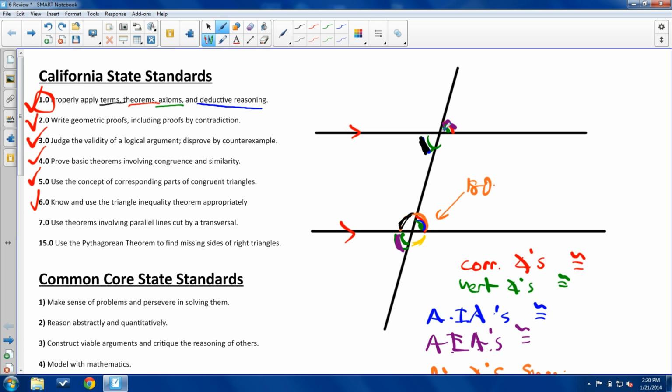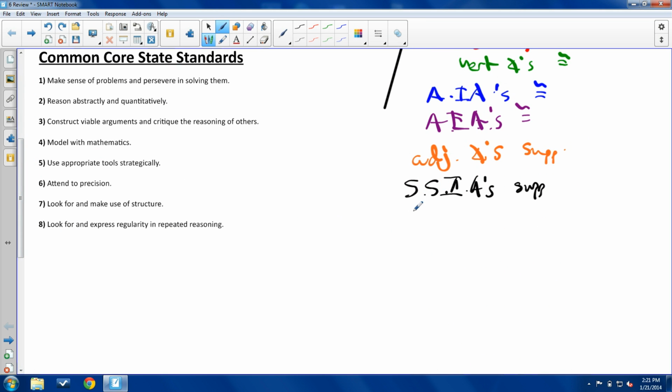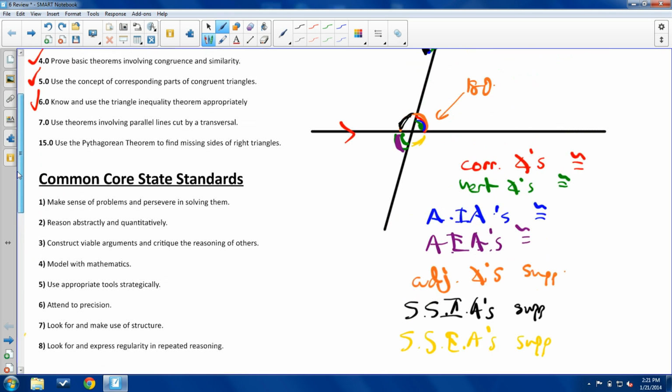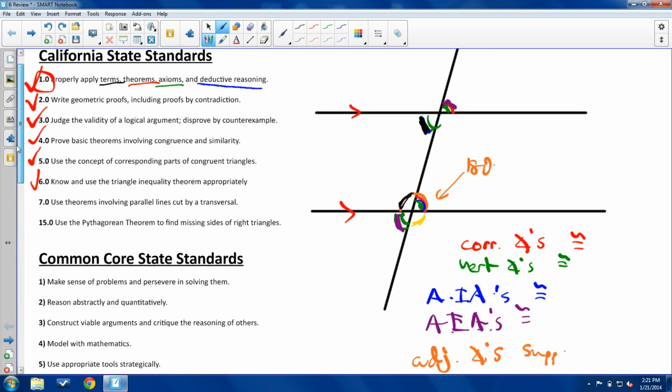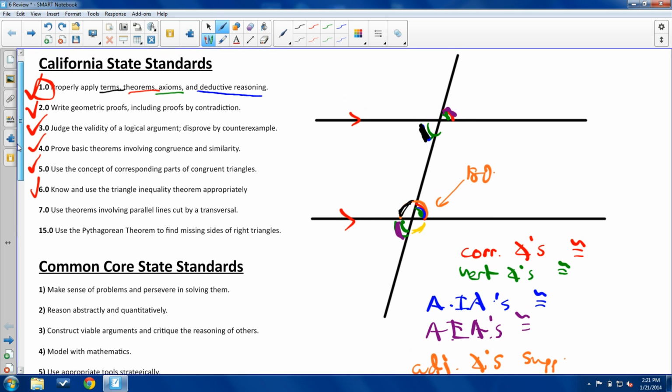Now, if corresponding angles are congruent, if this guy equals this guy, and if this guy plus this guy is 180, then this guy plus this guy is 180 as well. We will go ahead and call those same side exterior angles for the same reasons why we're calling everything else as they are. And those are also supplementary because they also add up to 180 degrees. So you can kind of understand here how all of these come to be. And I am not sure if I'm leaving anything out. I sure hope I'm not.